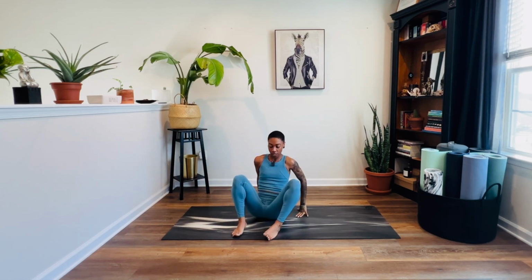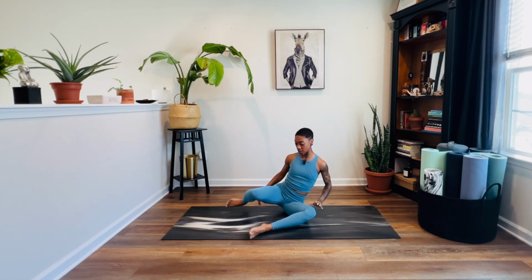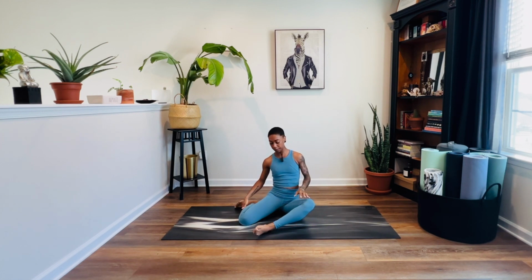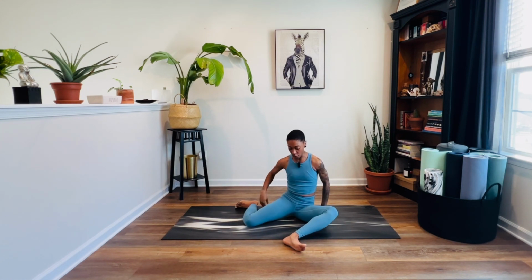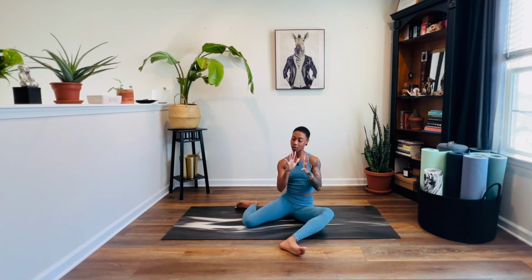And then we'll come to 45-45 with our legs, starting with your left leg in front, okay? So from here, knees are bent, 45-45, left leg is in front, right leg is behind you. Hands can come behind you for support, or you can keep your hands held in front of your heart. I'll show you what it is, then you decide what you want, okay?